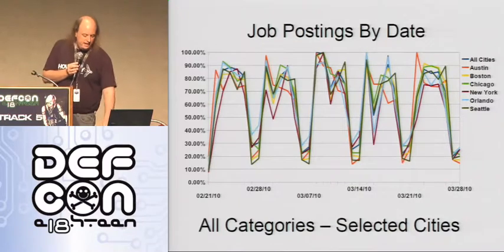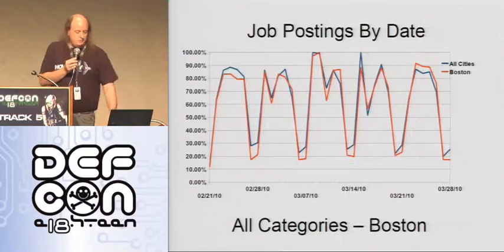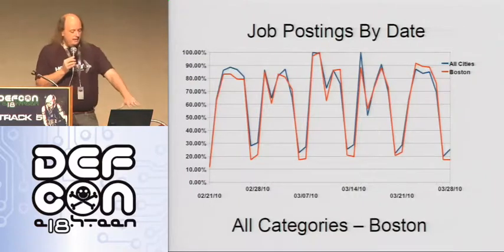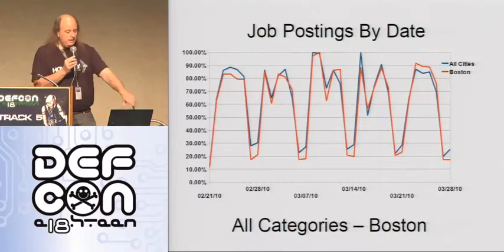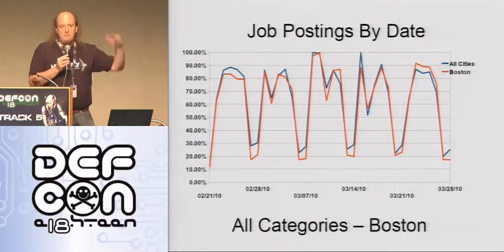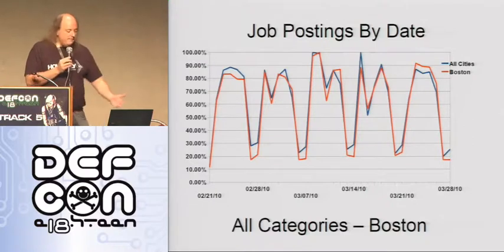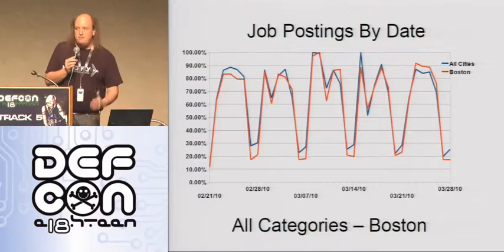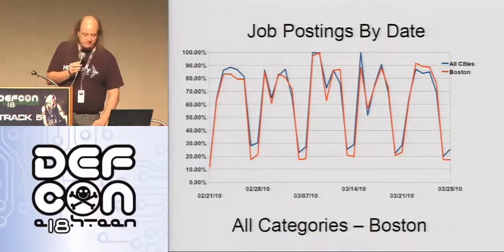If we overlay individual cities on this, most of the cities follow that sort of general national trend. One in particular, here's Boston. It's interesting that it really follows the national trend, including on the days or the weeks that there was a little bit of weirdness going on, where on this first week it had more of a hump instead of the drop in the middle, Boston kind of followed the same trend. And you can see it mirrors the pattern very closely.